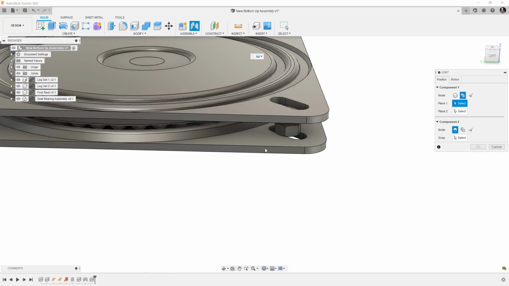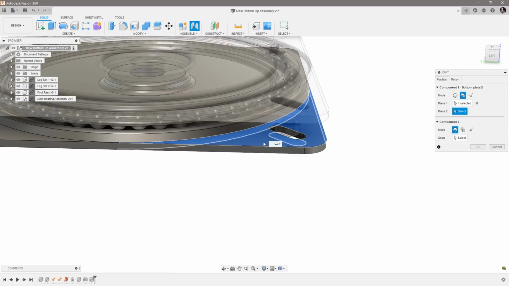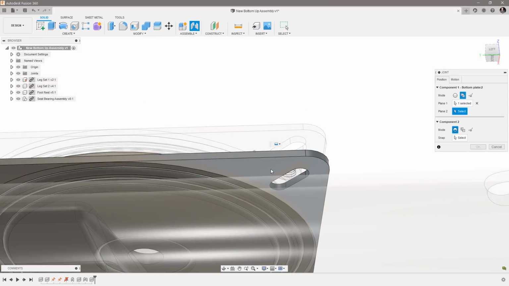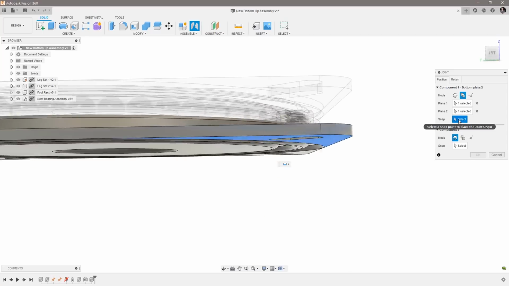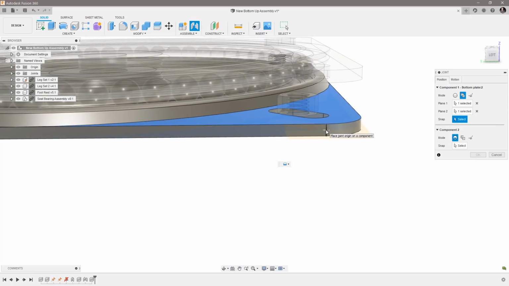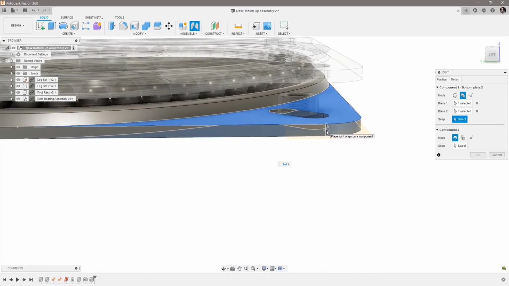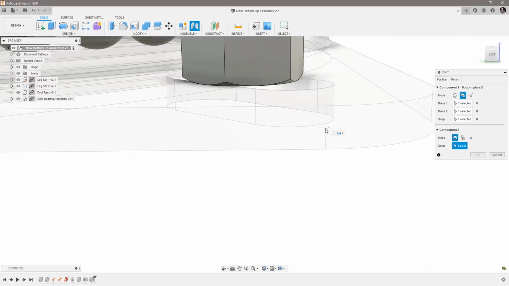If I select two faces, I can select on this face and I can select on this face here. And then I've got to show you where we want to snap. If I select this little vertex here, I can actually place a coin right between those two faces. This is super nice.